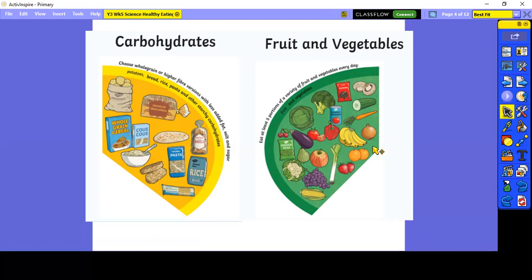Did you find different vegetables and fruits that you like to eat? Maybe you can name one that's not on here. This is just an example of what's in this food group. There could be other examples not on here. For example, I can't see at the moment any raspberries. I like raspberries. They should be on there. Like I said, these are just examples. They're not every single food in this group.